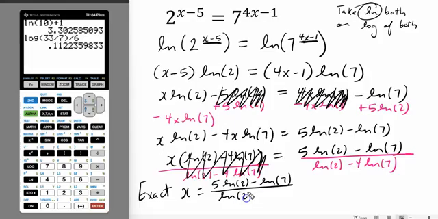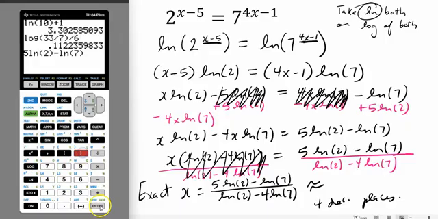Now, if you saw this answer in the back of the book, they'd probably use the logarithm properties and combine those, but you don't need to for this because I can imagine that you would more than likely be asked for an approximation. So if you put that in your calculator, what would it be, say, to 4 decimal places? Well, here's what we're going to do. Now the numerator is going to be 5 times ln of 2 minus ln of 7. And then I'm going to press enter.